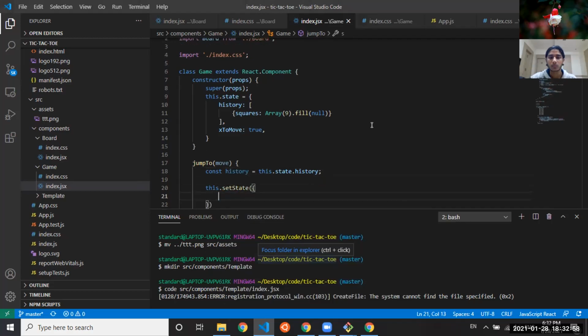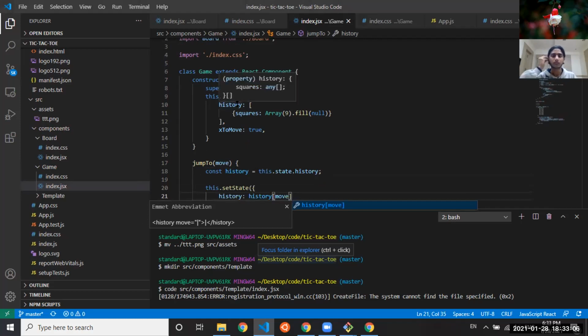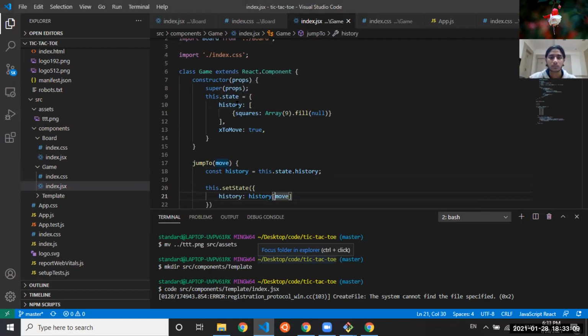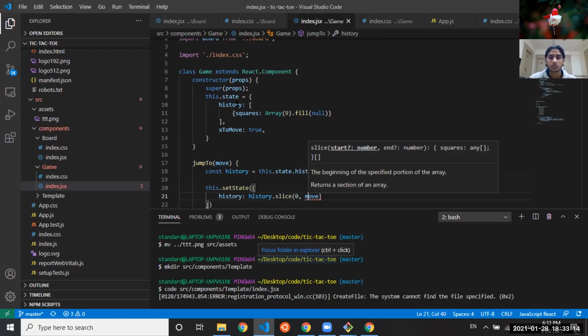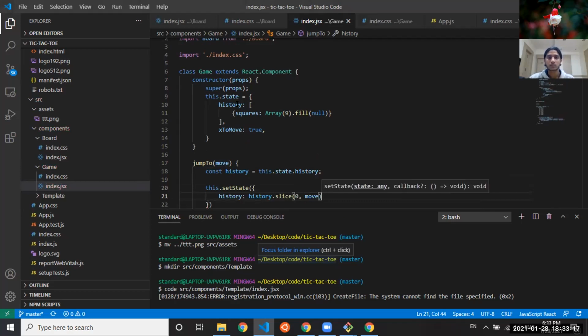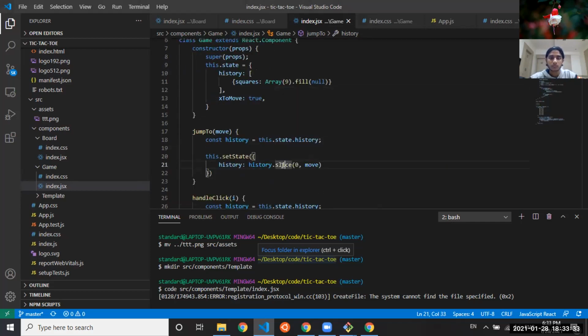And I'm going to set history to history dot slice 0 to move. And this basically means we're just going to make it so that the history only goes up to that move that you want to go back to. Is there anything else that we need to do? Not really. But as it turns out, slice actually excludes the very last value. So we're going to add 1 to this.